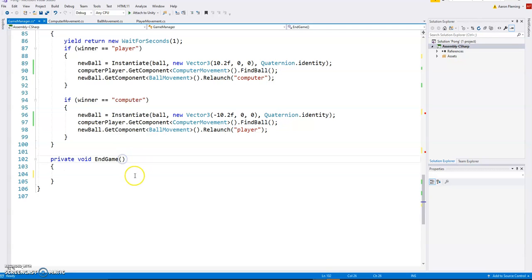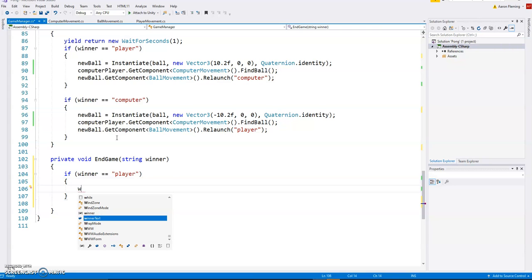And what we're going to do here is like we did before. So we'll make a string, right? So they're going to bring in the string, and I'll just put in the winner. Okay. So this is similar to what we did above. So if the winner is equal to, and what did we say there? Player. Then we'll set the win text. Okay, so what did we call it? Winner text dot text. We'll set that to just something simple. Player wins. Okay, you could say you won maybe, right? Because that's going to be the player.